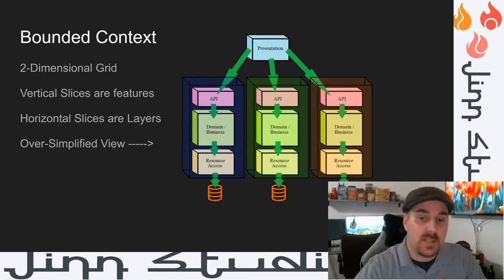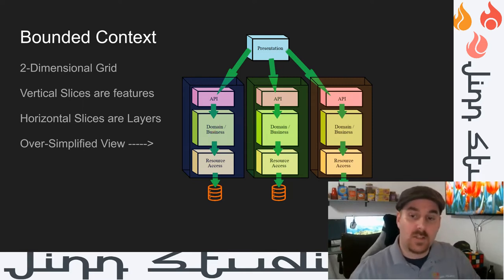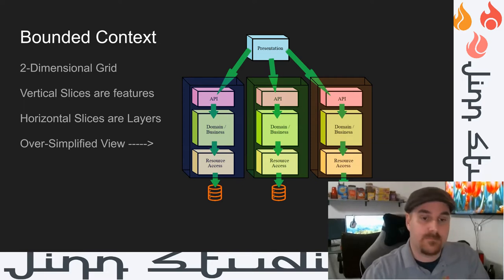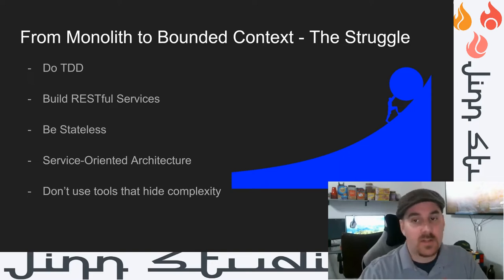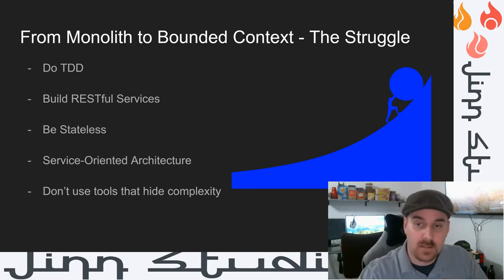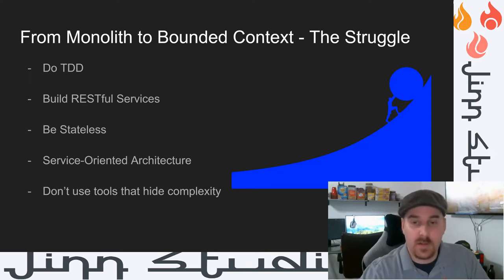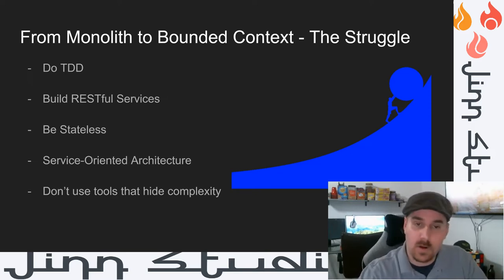While a dog might consume an order SDK — which would allow it to come back into the API — it should never reach directly down into the order's entities, up into the order's view models, or across directly into the order's implementation. Dependencies should also be limited as much as possible to one direction, or they should even be event-driven. Most of us out there are working in monoliths. I haven't traveled the world, but I've consulted from company to company and seen enough to know it is difficult for a company to break out of the monolith. We all talk about test-driven development, stateless development, RESTful services, and service-oriented architecture — but are we doing it?